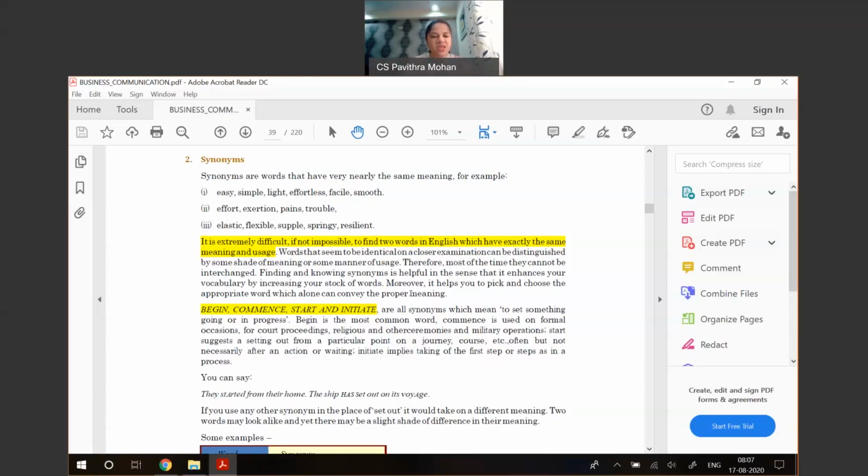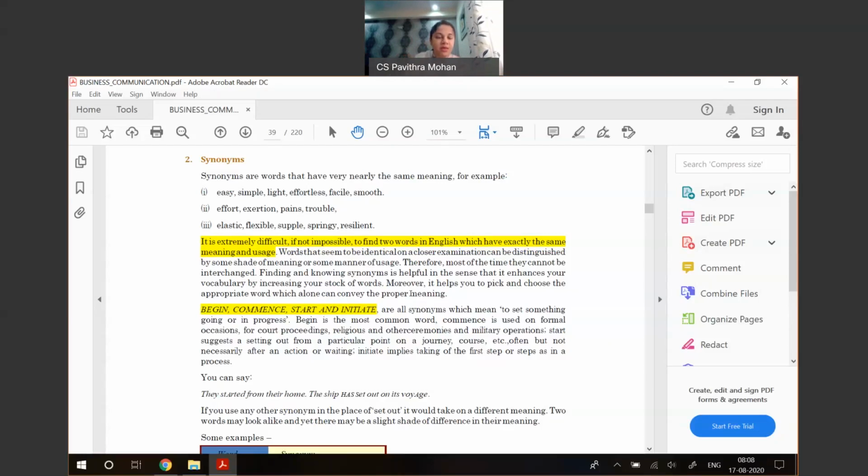But in school what they would have taught is that every word has an equal opposite. If it is tall, it is short. If it is big, it is small. Like this, they would have told us that for everything there is a standard opposite or a standard similar word, but actually in the English language that doesn't happen. Every language, even though it is so intense and so wide, will not have an exact meaning equal word or exact meaning opposite word for every word.